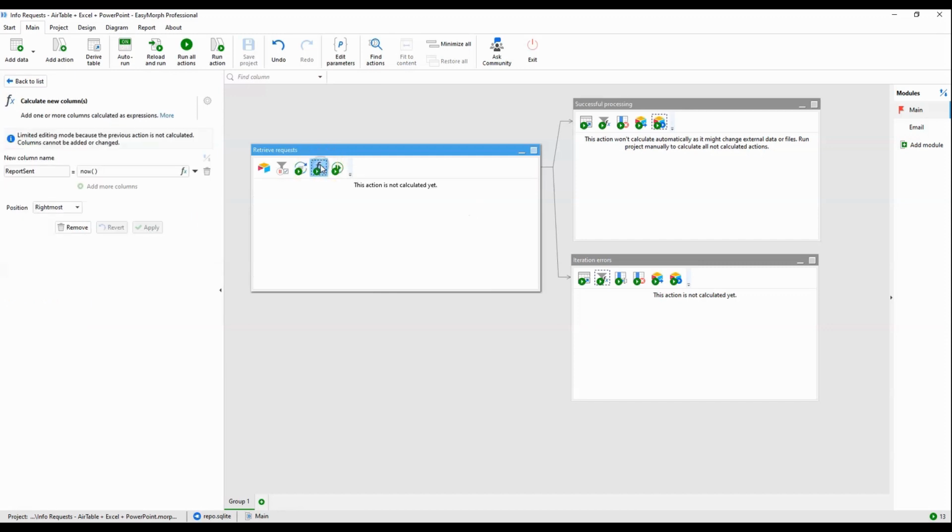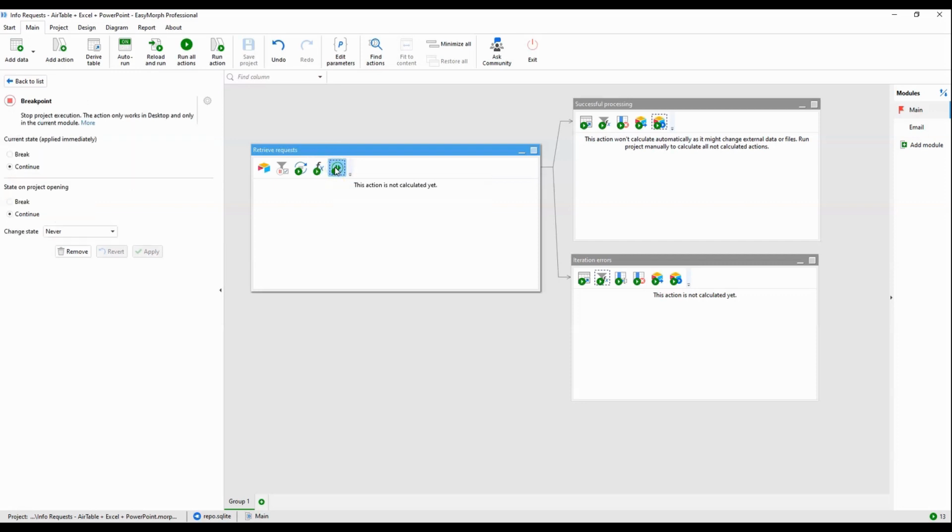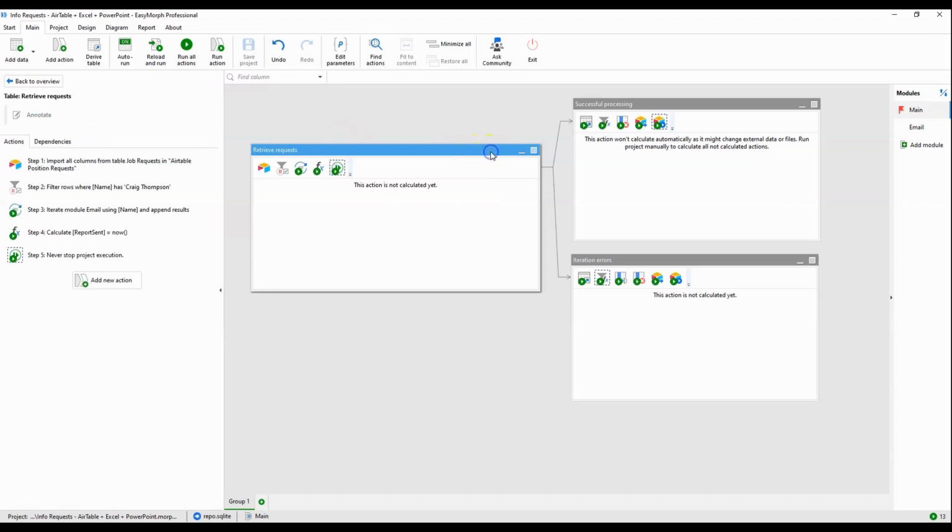The next step is going to be to add a column that lists the date that this report was sent out, so we can keep track of what was sent on what days. Again, I have a breakpoint in here for testing. When I want to test up until this point, I would turn this on and set this to break. At this point, everything has been tested, so this is set to continue. Another great debugging and testing tool to put into your workflow. At this point, the data set branches.